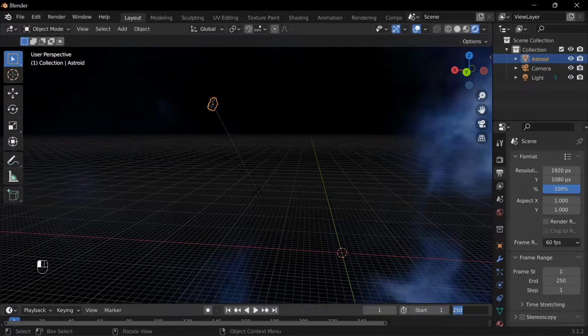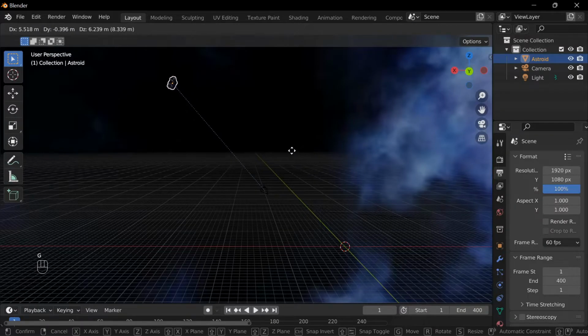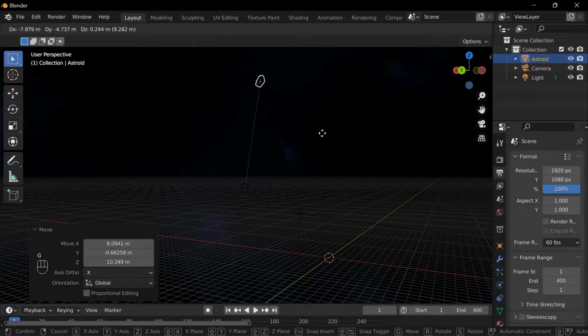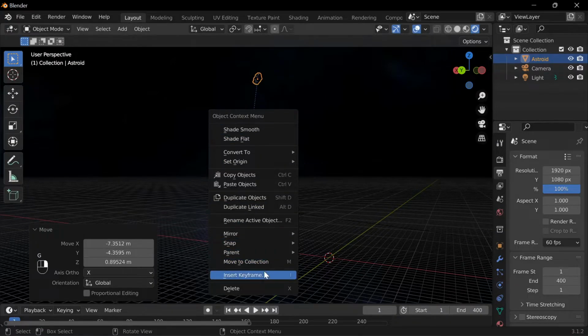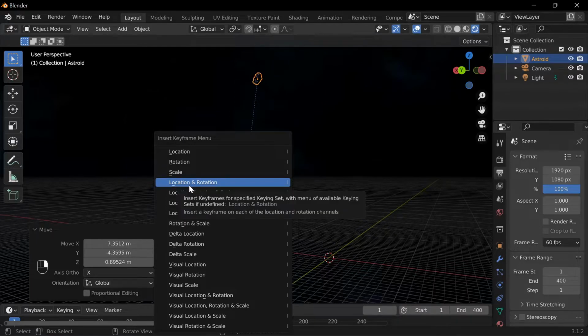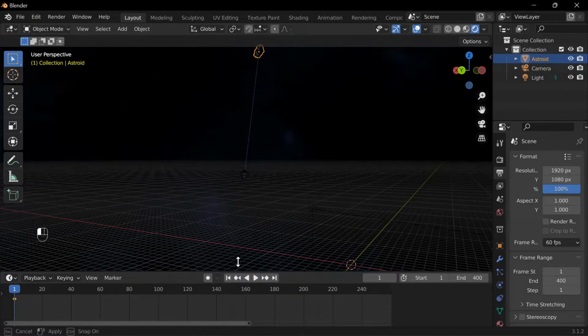So now we want to put the end on, I'll do something like 400 and move it up just a little bit more. Add keyframe, and then you want to do location and rotation. So there you go.